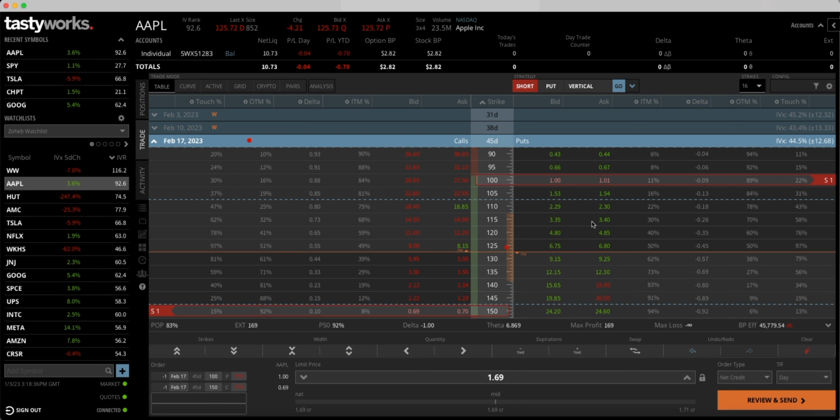And what I like to do when I have a delta neutral position, i.e. I don't have a directional bias on Apple. Apple can go up and I can still make money. Apple can go down and I can still make money. And what I've decided to do is go with the 10 delta for Apple. And what does that mean? That basically means that Apple has a 9% chance. We've got the in the money percentage here, so it's a 9 to 11% chance of the Apple stock price being below $100 at the day of expiration. And that's what that means.